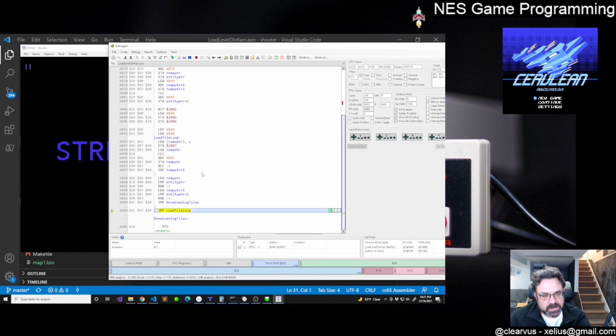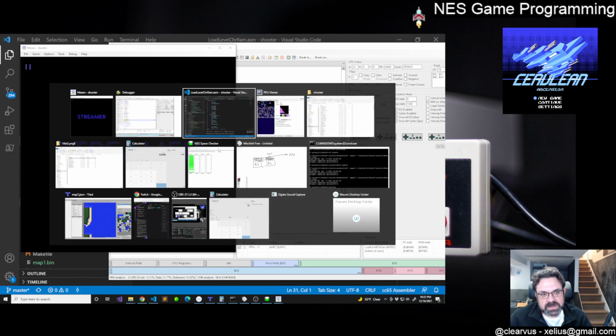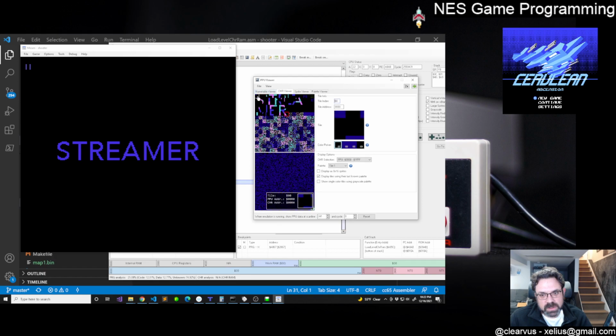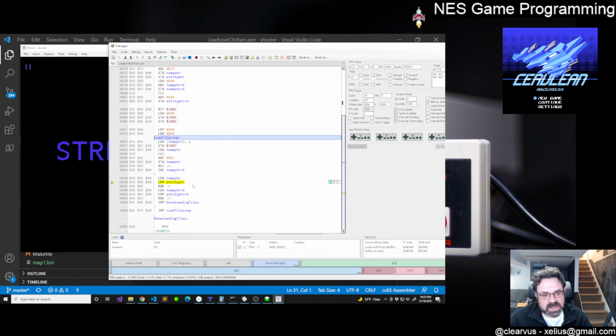So we're just looping through here and checking to see if temp pointer, which is 1C, or the bottom of the pointer is 1C, it gets to 18. So obviously we're just going to keep looping through. The thing that is interesting is that it doesn't seem to be actually updating this. That all looks correct, and it's storing it to 2007.